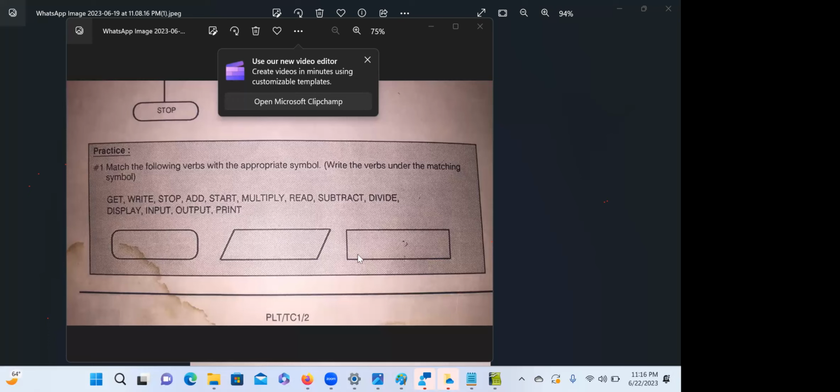Any operation, calculations if you do, you use the rectangle. It doesn't matter from where you are reading or how the computer is reading, but what is the result of this read? You are telling it to read something, and read will give you some value. You are trying to receive the value. You will put the value into a variable. You read into a variable and start using it for doing some calculation.